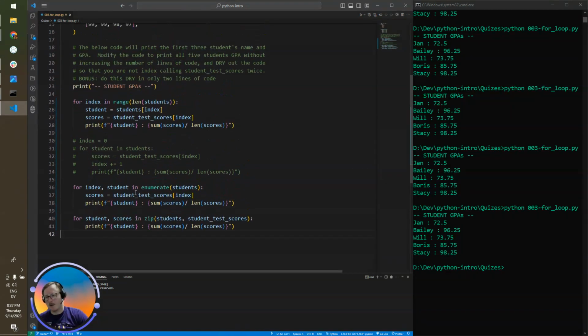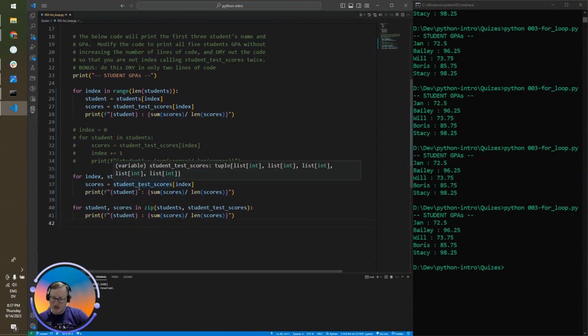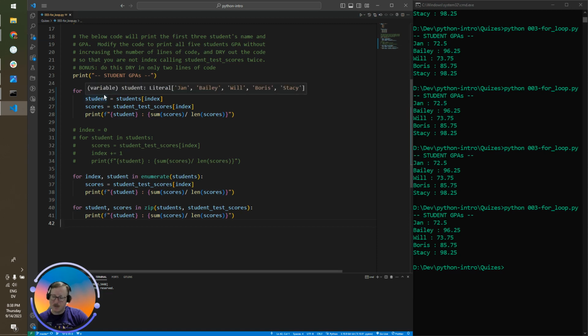And just remember, when it comes to coding, there are many valid solutions to any given problem. And there are good reasons to use each of these approaches, but you'll learn over time which one to use and which one not to use. But all of these are significantly better than what we started with, which was that we had to go and individually enter that index. It was inflexible. It was not maintainable.